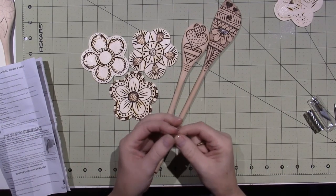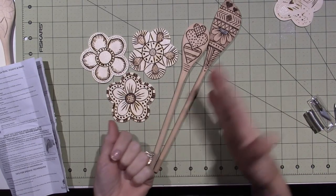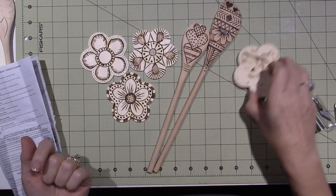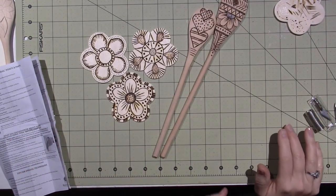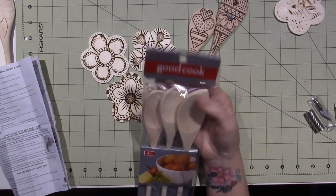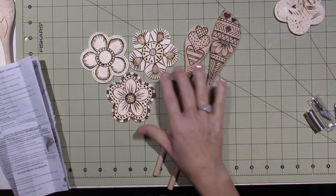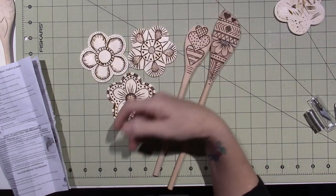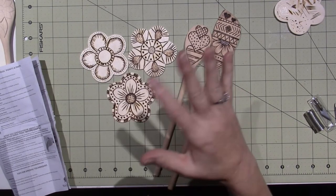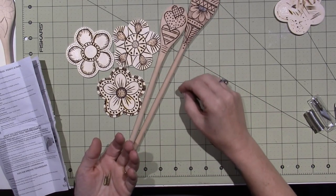I tried three bits. This one is called the calligraphy point — I couldn't get it to do anything. That said, I only have two forms of wood I've tried. These are dollar store — I got ten flower shapes for a dollar. Then I got these from my grocery store, the Acme: wooden spoons, a dollar ninety-nine for a set of three. It doesn't say what kind of wood it is — my husband said this could be oak. This one is much softer so I'm assuming pine. Sappy woods are probably not the best, but hey.